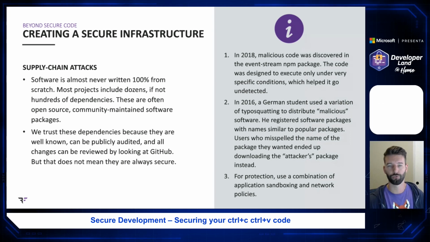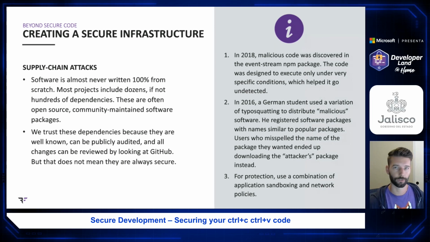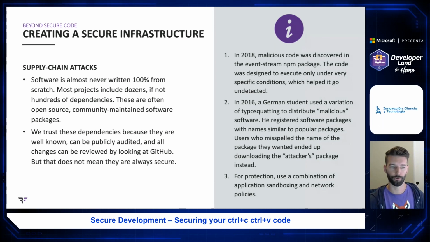You have to make sure that in addition to secure code, you also secure your infrastructure. And this kind of goes back to that whole taking security into account during the entire development process. And also for defending against these attacks, code audits aren't going to help you. So in this case, you want to use a combination of, for instance, application sandboxing and network policies. So that, for instance, if you accidentally install malicious code, right, through a supply chain attack, and it tries to fire off a reverse shell to the attacker's system, then hopefully you have some network policies, firewall policies that will prevent that from actually succeeding.